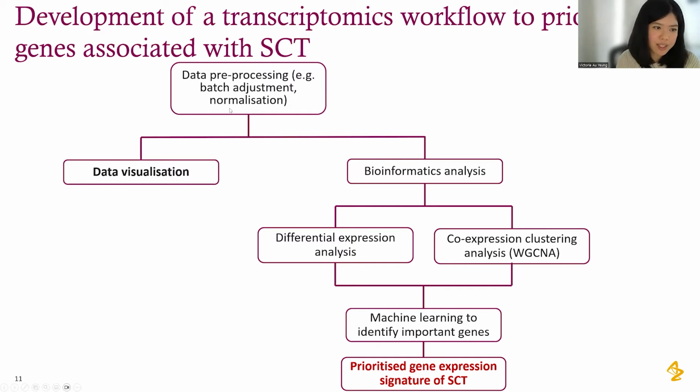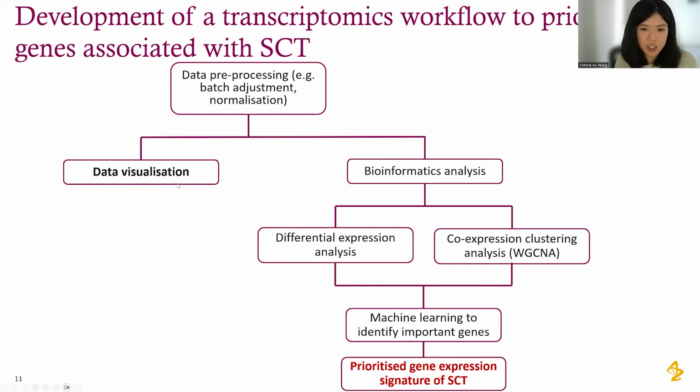After all this normalization is done, we typically have a data visualization step. We want to make sure that our data looks the way that we expect it to, but we also want to identify any potential covariates or confounders which either we want to adjust away the effects of or just be aware of when we go through our statistical analysis.